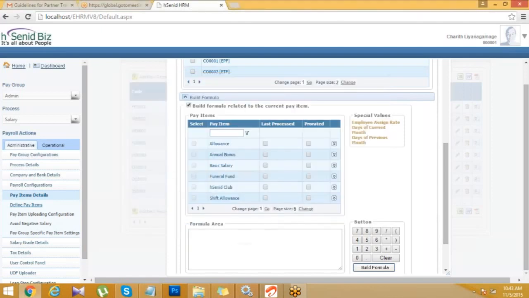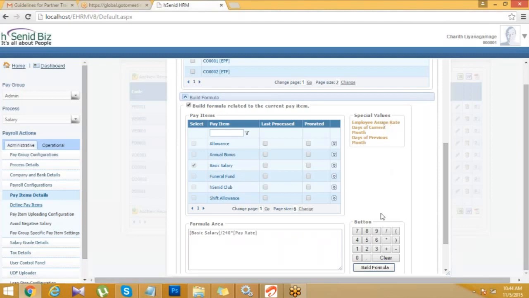So I'm going to select basic salary. This is the formula area, so you can't type anything here. If you want to type anything, you have to use these functions. I'm going to divide this by 240 and multiply it by employee assigned rate.